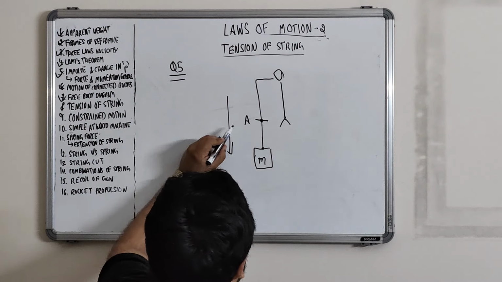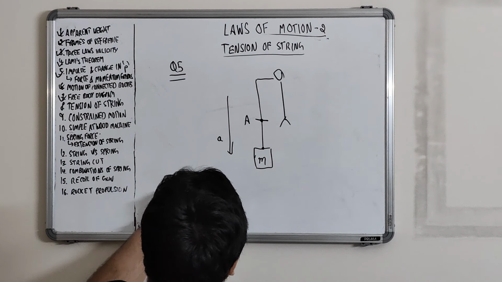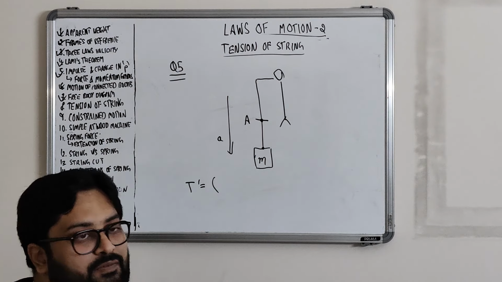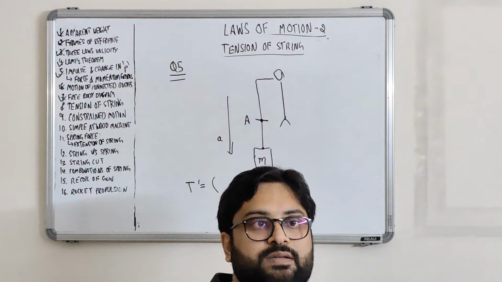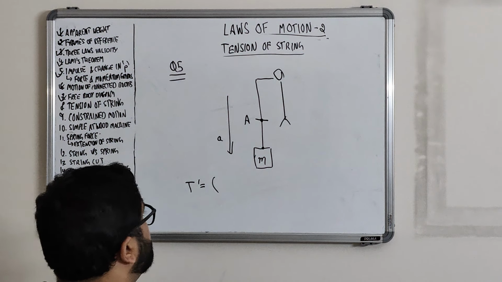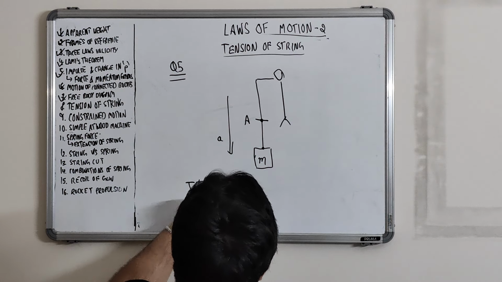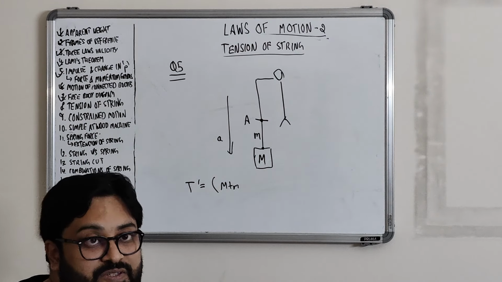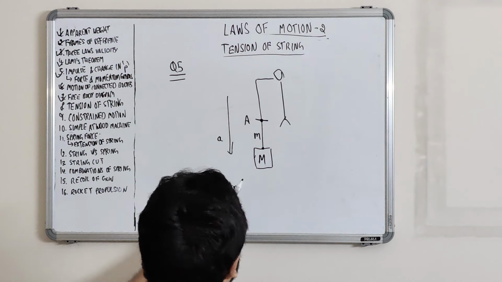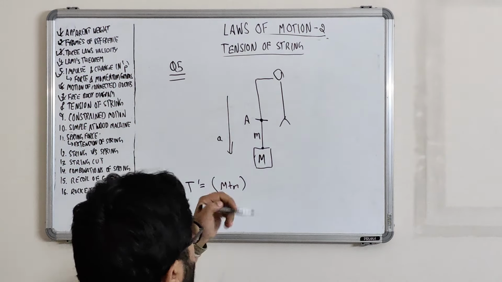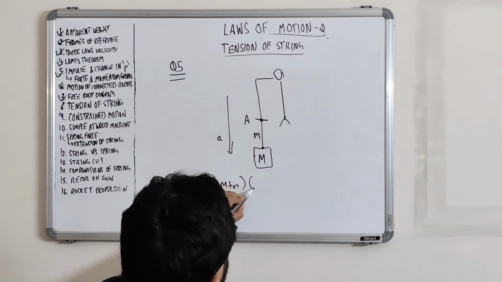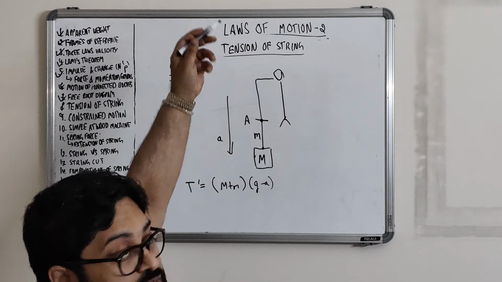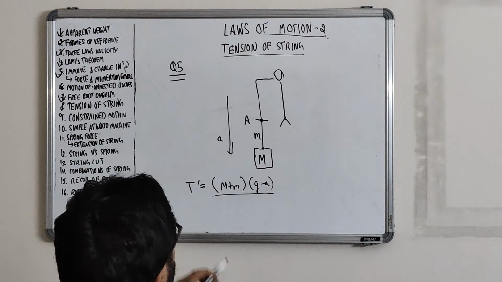And now two cases. Let's take T dash as the point A. So what will be T dash? It will be equal to the weight experienced at this point. So what is the weight? Let's call this weight M and the string's mass m. The mass of the string below that point A is m, so M plus m, that's the mass. And as it's moving downwards, the acceleration is g minus a, because g is due to gravity and it's moving downwards. So we get a pseudo force upwards that subtracts from (M plus m) g.